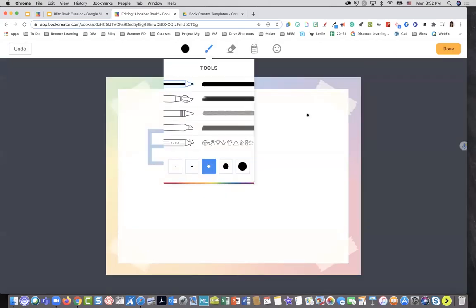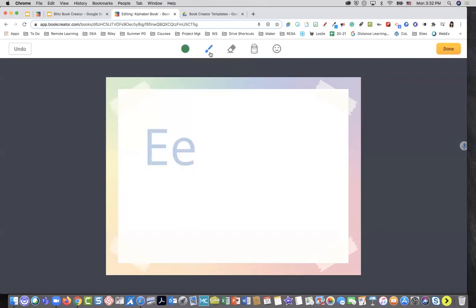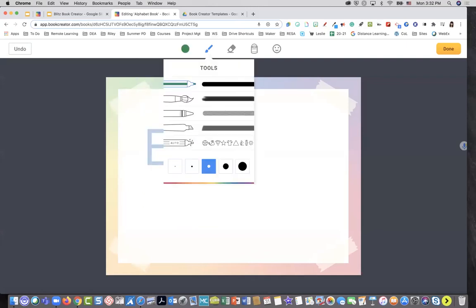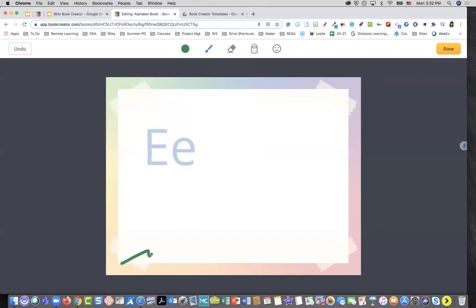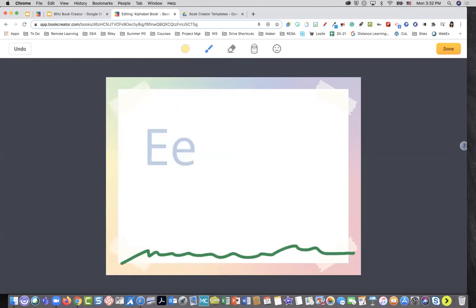And most of you are probably familiar with drawing tools. So they're your basic tools. I can come up here and choose a different color if I'd like. So I'm going to choose green, and I'm going to choose just the marker right now. And maybe I just want to draw a little bit of grass and come back up here to my brush. And maybe I'm going to draw a sun. And so you get the idea. Again, drawing tools are fun, but most of you are probably familiar with that.